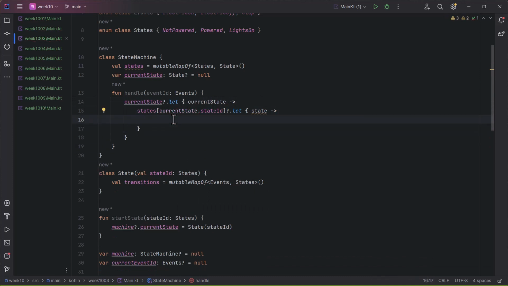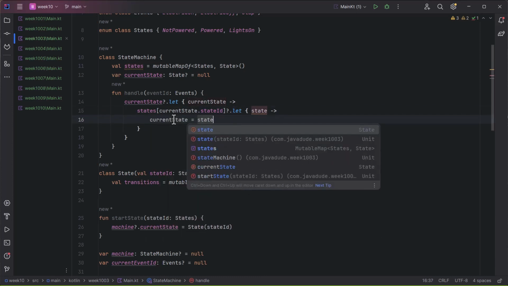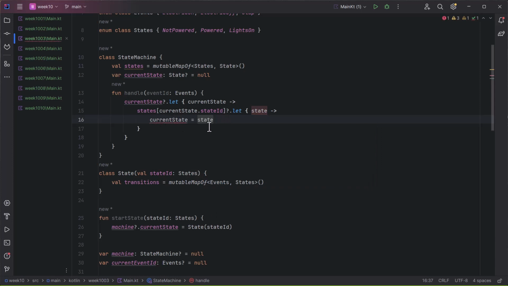This is where it gets fun because of all these nulls and things like that. So then we have our state. We can just say current state equals state. And val cannot be reassigned. Where did I... Oh, do that.